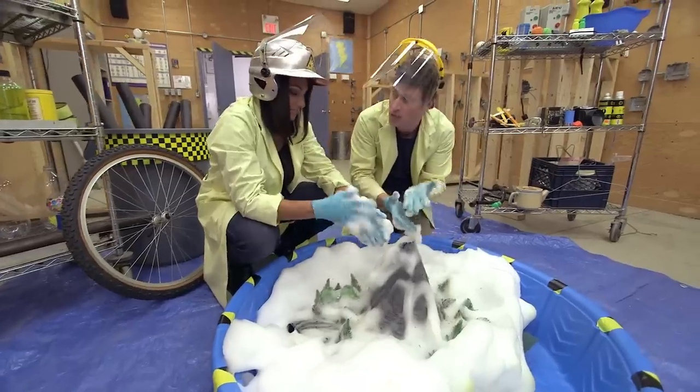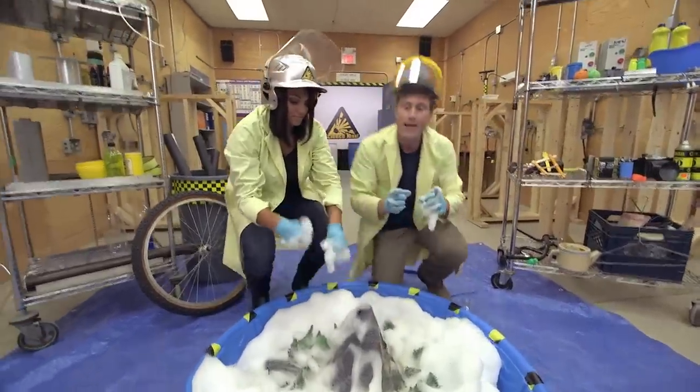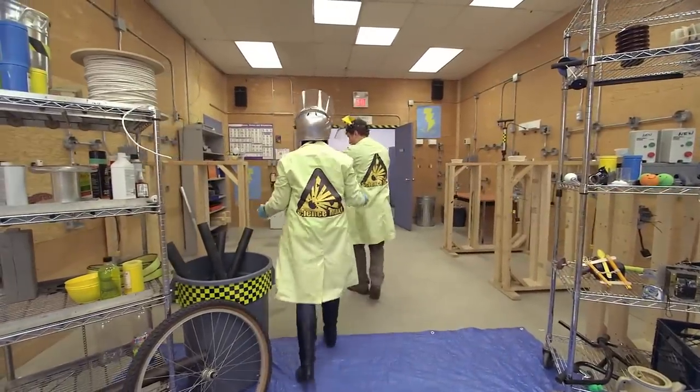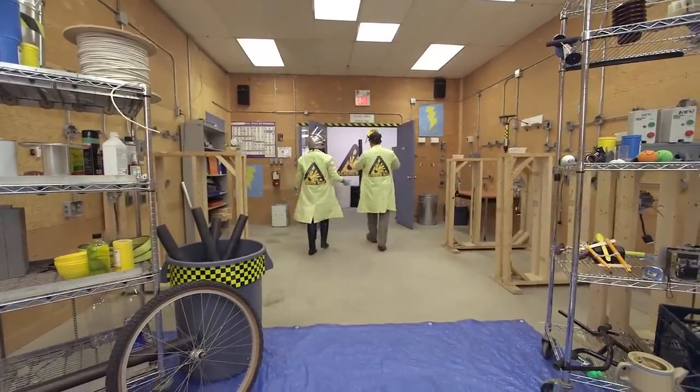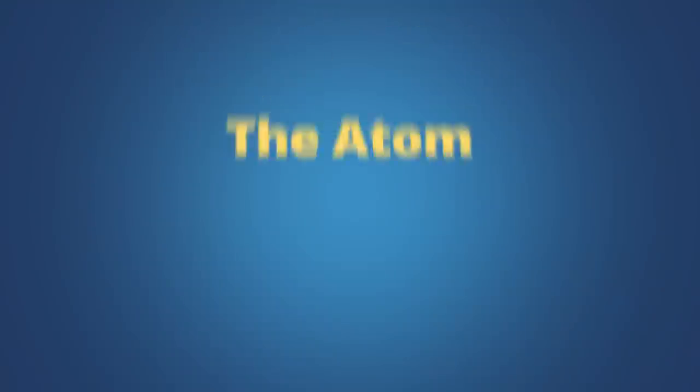So I still think we can do this bigger, though, right? I agree. What if we use some sort of a tube, like maybe one of these, and then we attach it to an air compressor? I think you'd get some height. Yeah, and we go outside.